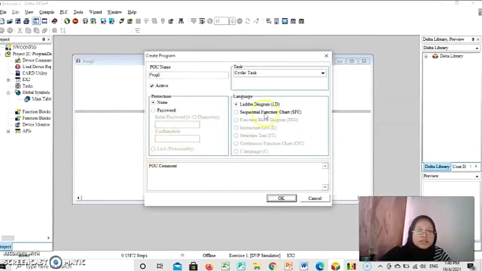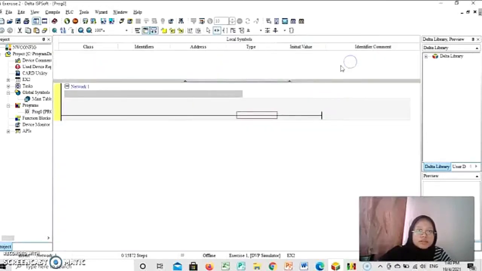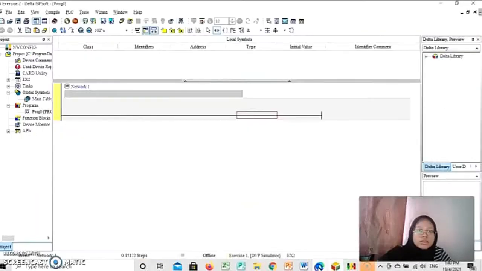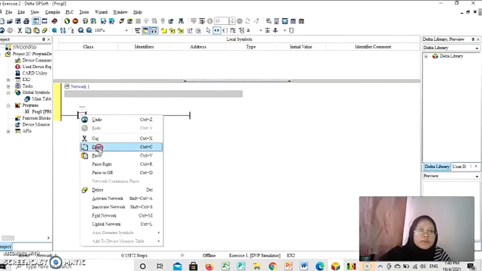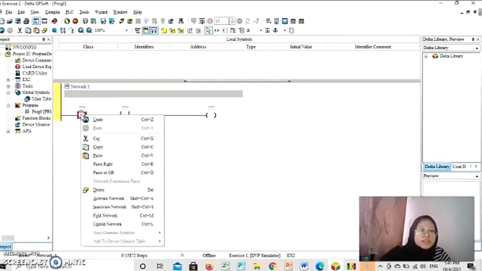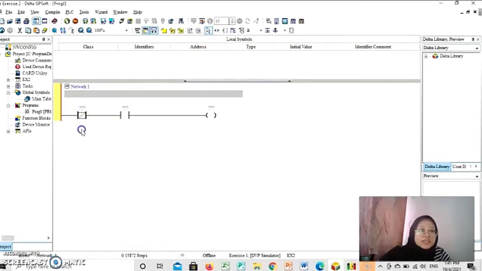Okay, so first put the normally close, normally open and output. So this is X0 normally close, X1 and Y0.